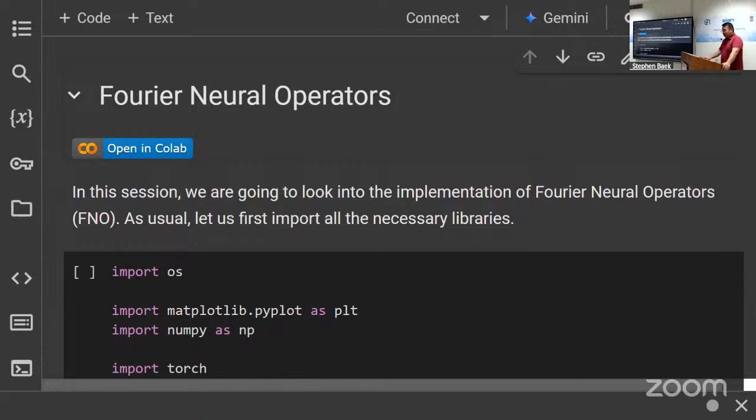So what we've learned so far, plus what we're going to learn tomorrow, is the scope of the quiz. And then consider the Thursday and the Friday lecture as kind of the bonus. So yeah, that's what's going to happen. Well, for today, we're going to be looking into the implementation of Fourier operators.